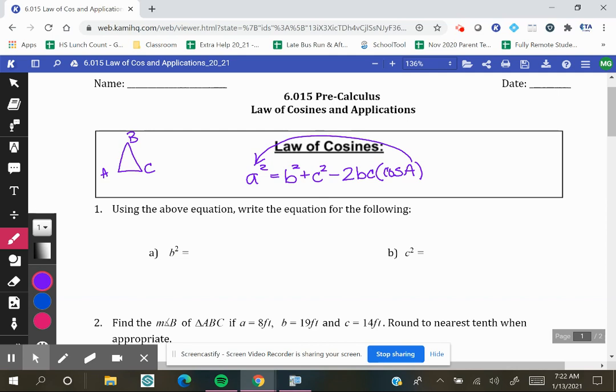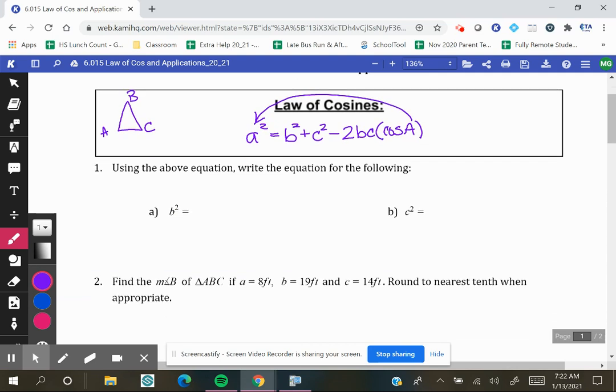So you can also adjust this for any side of the triangle. Take a moment here and pause the video and try to write down this equation set equal to B squared instead of A squared. All right, so really it's just switching the A and the B. So now you would take side A squared plus side C squared minus 2 times side A times side C times the cosine. Since we set it equal to side B squared, we'd find the cosine of angle B. Now pause the video and try setting it equal to side C squared.